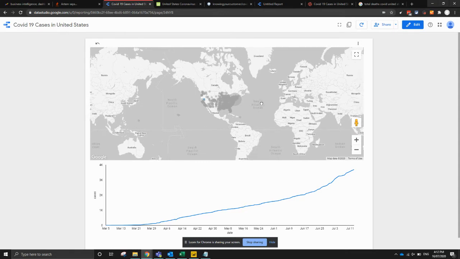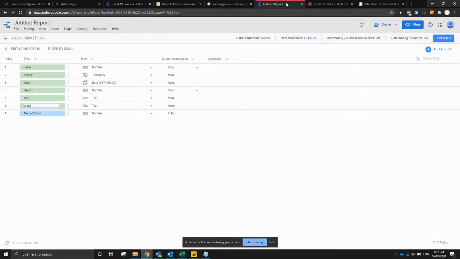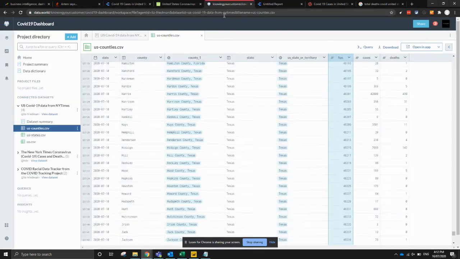If I zoom out here, sometimes it'll find a similar name in a county that's not necessarily in the US. Well, this is Guam, but it might be somewhere completely different, right? To minimize that, the best way is to create this county field, but add the country onto it.